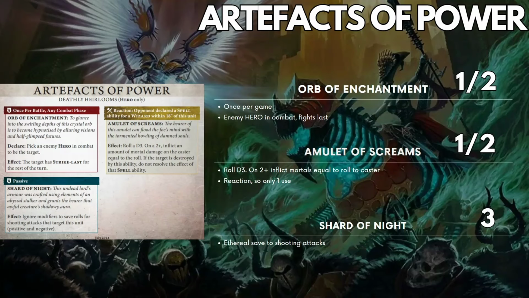It's garbage. Again, I have built lists where I don't even take a hero that can have an artifact or a heroic trait or whatever because they just don't feel that impactful. I would rather have the benefit of having that hero and what they're bringing in their spell scroll or in their war scroll than whatever I can get from this.